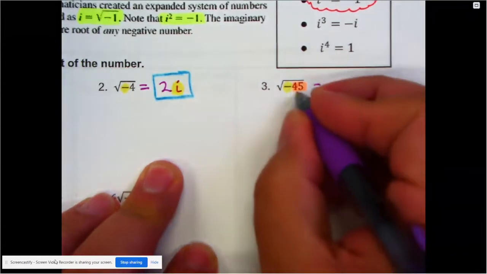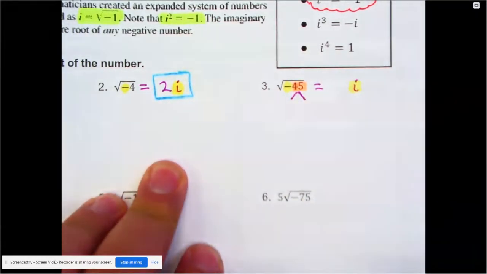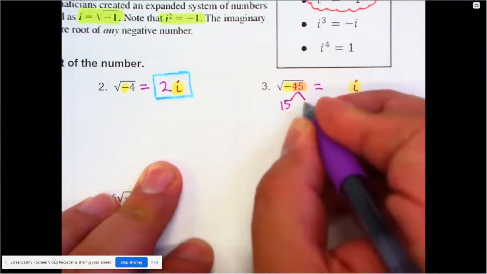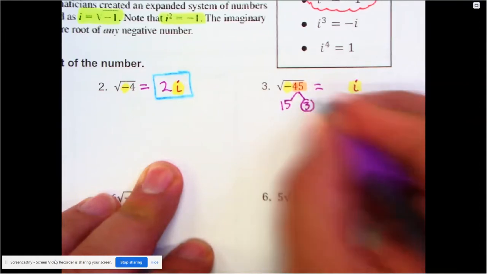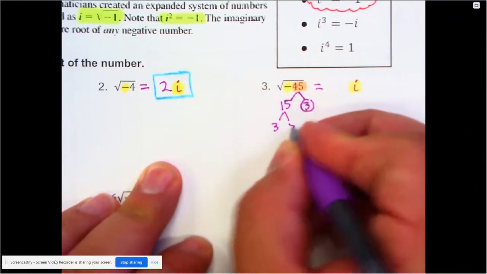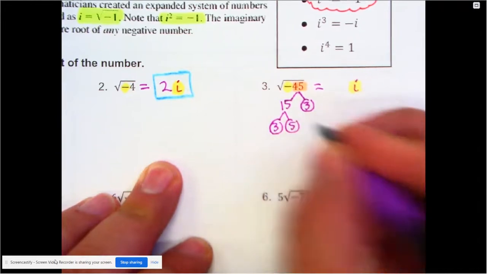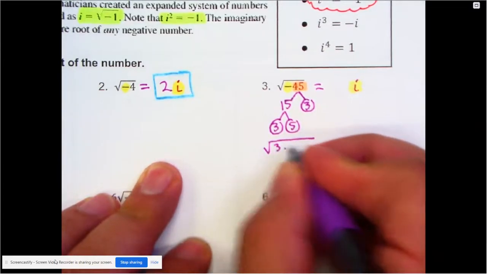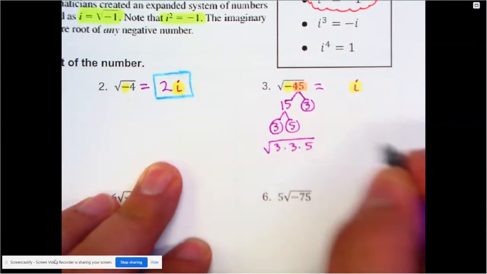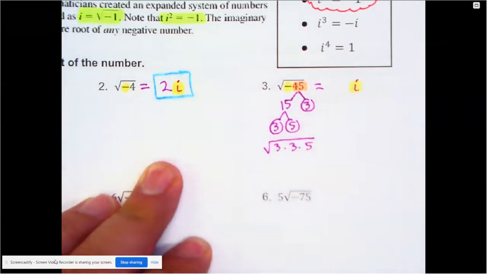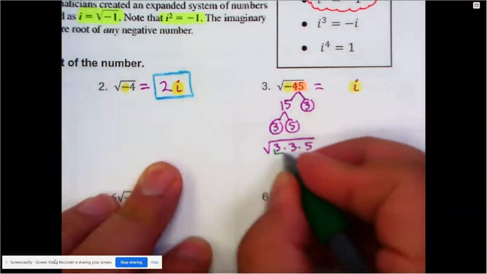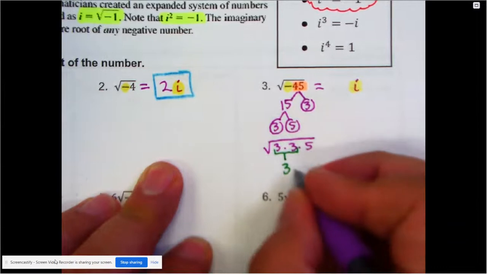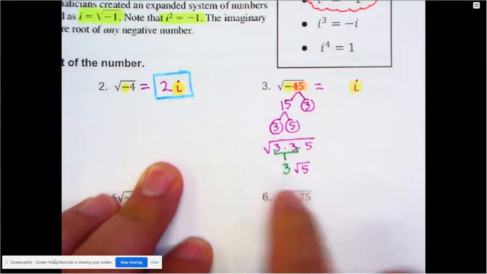But that 45, we saw this the other day, we are not allowed to take a square root, so I'll break it down. To get 45, that's 15 times 3. This is a prime number. A 15 is 3 times 5. These are prime numbers. So you see, we were talking about prime factorization the other day. So this would end up being 3 times 3 times 5. But we already said, when I get something like this, for every matching pair, one of the numbers comes out. And unfortunately, that 5 didn't have a matching pair, so it stays inside. Now, that's what we did the other day.